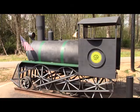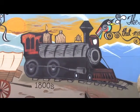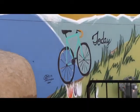The Swamp Rabbit Trail was created roughly around 2007-2008 when it became an actual trail. It's named after the Swamp Rabbit Trail, which has been around for a long time. The Greenville County Economic Development Committee purchased the rights to the trail, and that's really when it turned into a rail-to-trail effort.